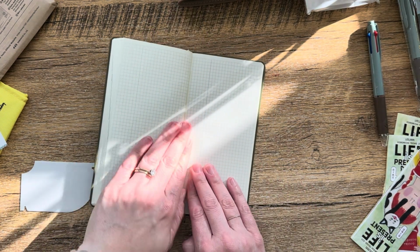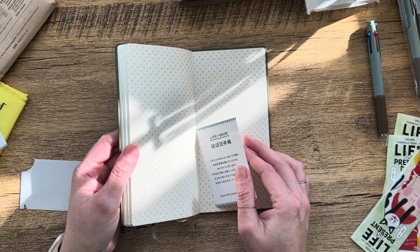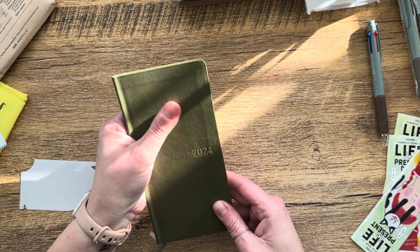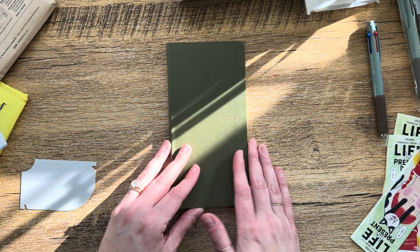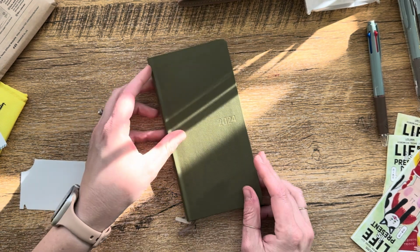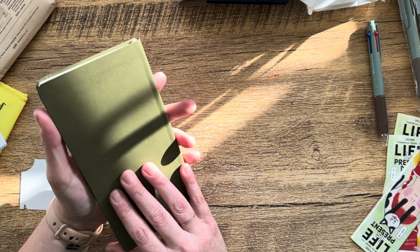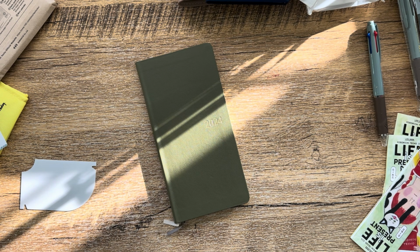I didn't end up getting a mega at all this year, even though I could have gotten it with the navy, because I never end up using all of the pages. I love this. I love the way it feels. It's very nice. It's got some texture to it. I know that they say on the website that it can get wrinkles and stuff because it's leather. And I love the idea of not having to use a cover with this because with the fabric, you know, stuff gets on it. So this I think is beautiful. This is just right up my alley. I wonder if you can use a cover with it.